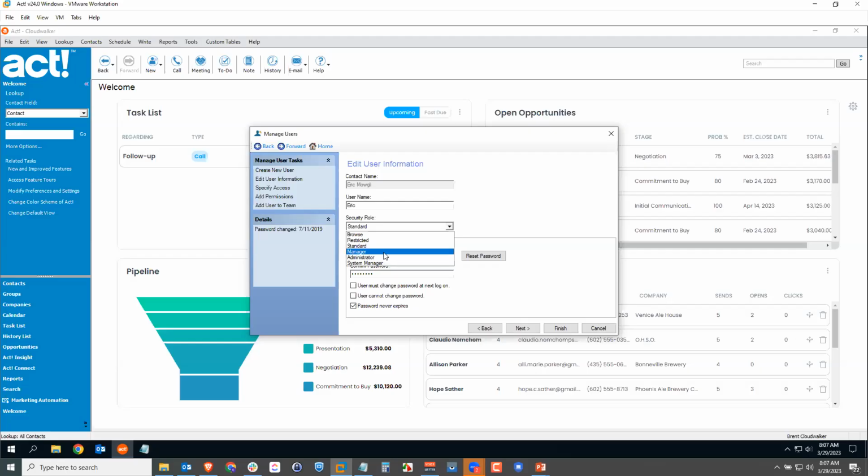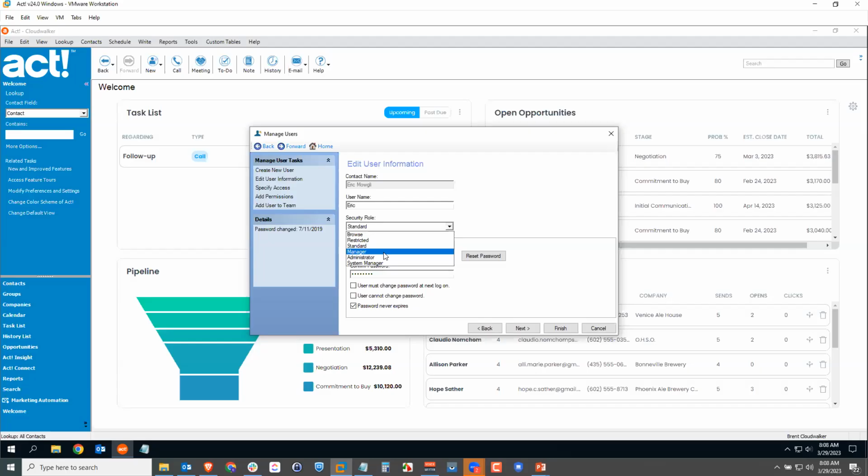Your manager role, they have access to all the features except managing users, deleting a database, and managing a password policy. The manager role can be expanded. You can add or remove permissions for the individual user, and I'll show you how to do that. Managers have access to all public records. Managers can manage teams. They can modify the database schema, meaning they can create fields, edit fields. They can even manage records that are owned by other users.